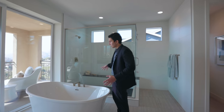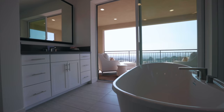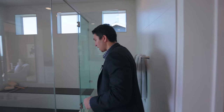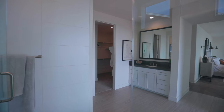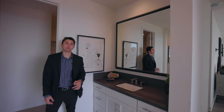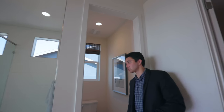Back inside, we walk through to the master bath. There's a freestanding deep soaking tub right next to the sliding glass doors so you can enjoy the views while soaking. On this side you have your vanity, then the tub, then the shower. Inside the shower I really love the small black square tiles — a nice contrast to the light white modern finishes — along with a dark quartz shower bench and chrome shower head. The same countertop finishes continue throughout.